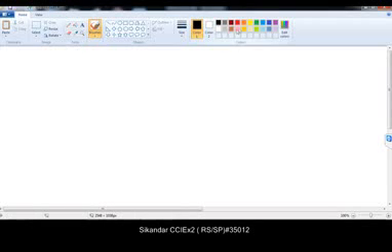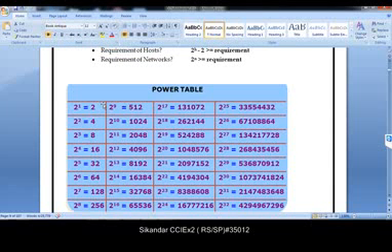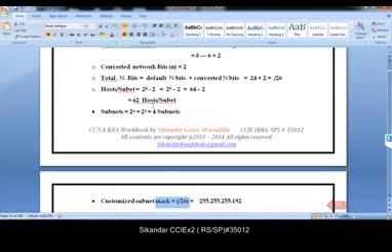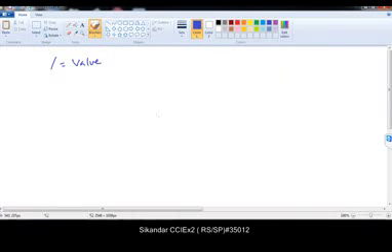So before I finish off this session, I just want to finally discuss one thing, that is slash value. If you remember, in all our examples, whenever we are writing the examples here, we write this as slash value, like slash 26. That is nothing but total network bits. When we are writing total network bits, we write it in the form of slash value. Now, what exactly does slash value represent? So finally, we'll summarize what slash value is.